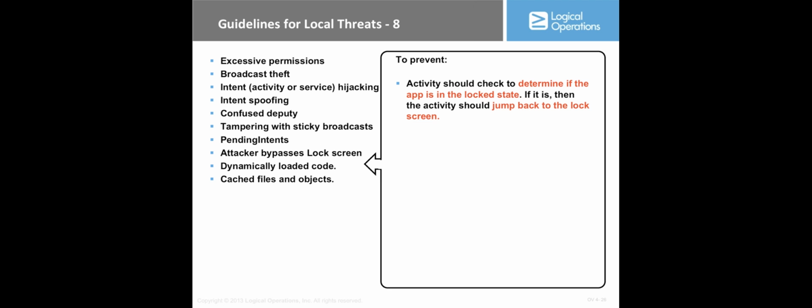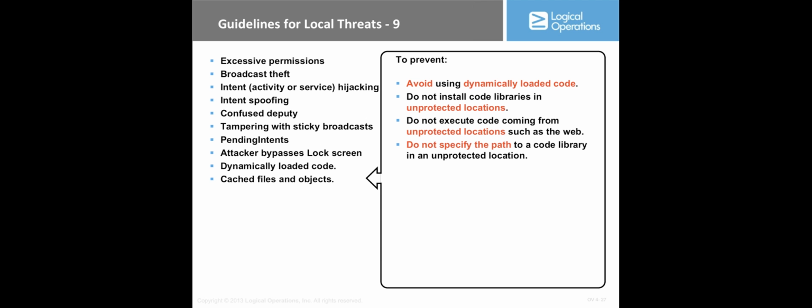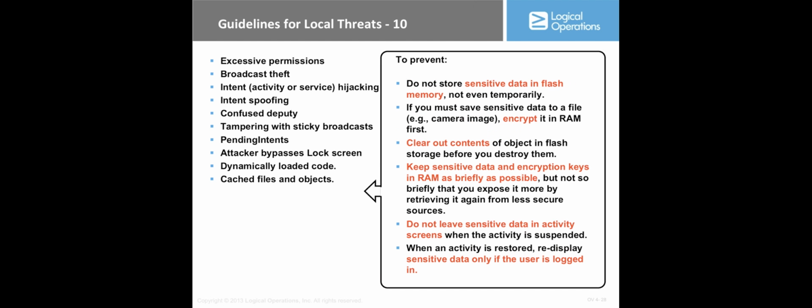Once again, dynamically loaded code. It's all about going back to a secure state. You're not going to get around using dynamically loaded code, right? But the best mitigation is that the app always goes back to a secure state or a lock state before accessing sensitive data again. Okay, and now this is just a reiteration of the last. So that's pretty much the meat of the evening.